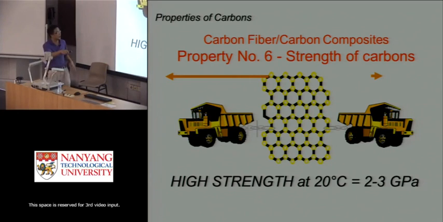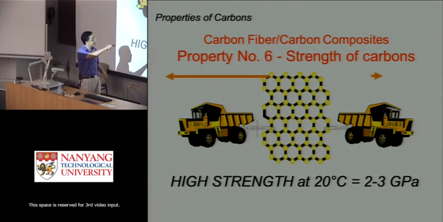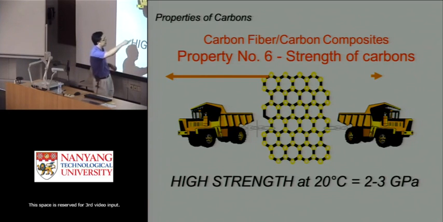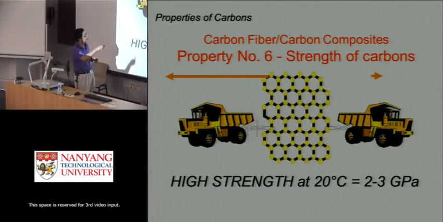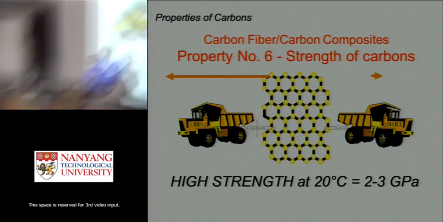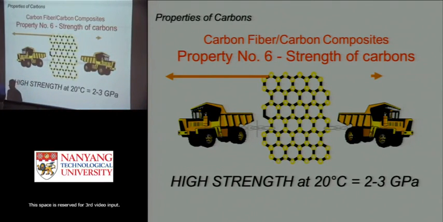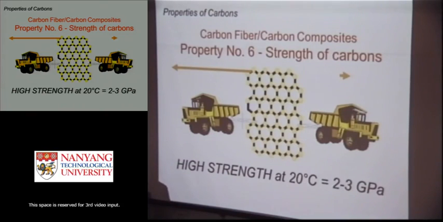Look at here, because as I mentioned before, like graphene, in the layer, all this material is connected together through carbon-carbon bonding. So all this carbon-carbon bonding together makes this piece of material very strong. You can look at it here. Now I use a tool tracker to demonstrate that at room temperature, at 20 degrees, this strength is 2 to 3 gigapascal. Okay, so it's very, very strong.